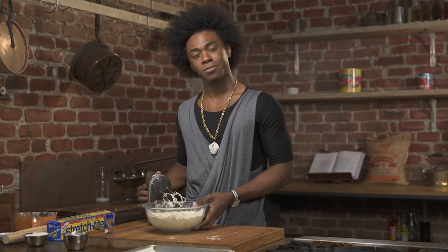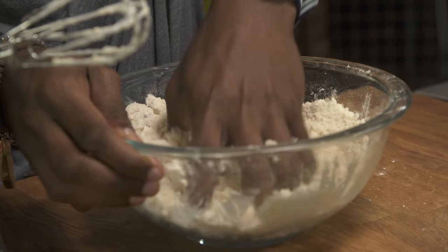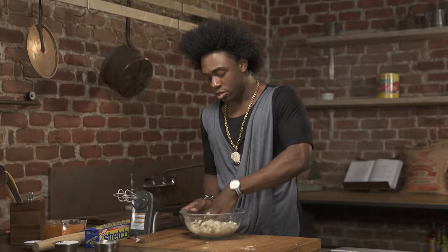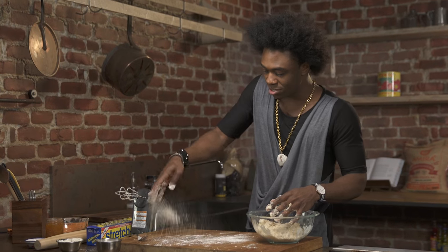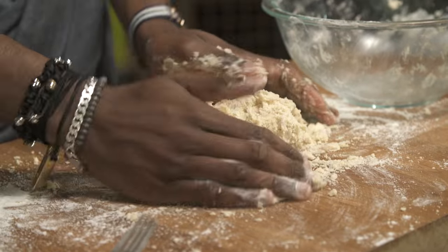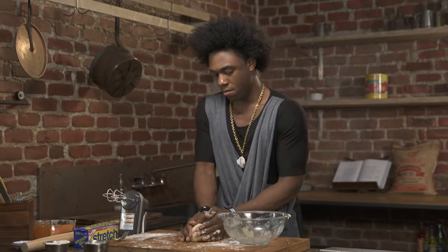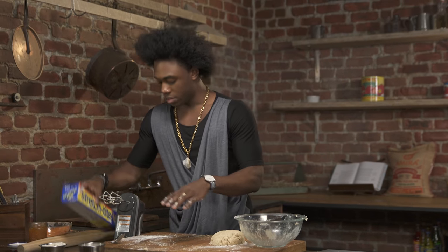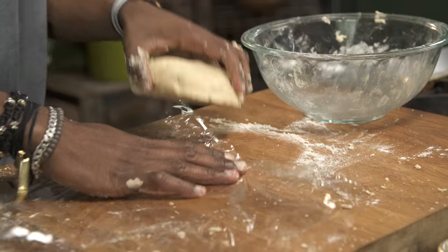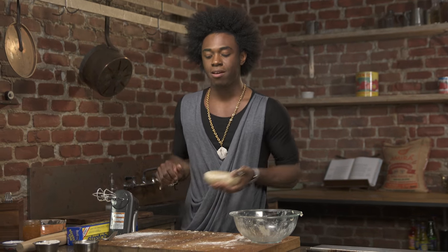Don't be alarmed if it kind of looks a little flaky. It's a flaky dough, so we're just going to use our hands and pull it together. We're going to transfer this to plastic wrap and set it in our fridge — it's going to set into a beautiful dough. I'm going to flour my surface and just knead this dough until it forms into a nice round ball, then transfer it to plastic wrap, cover it tightly, and set it in the fridge for about 30 minutes. Then we'll bring it out, roll it out, and start making our cookies.